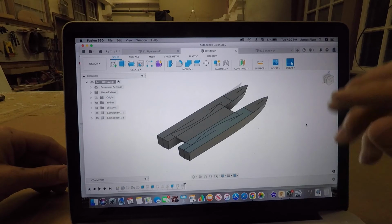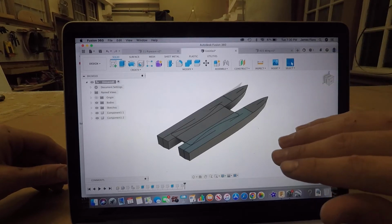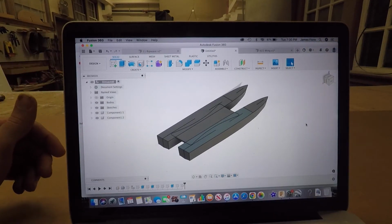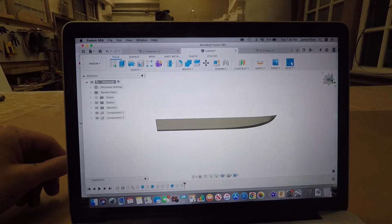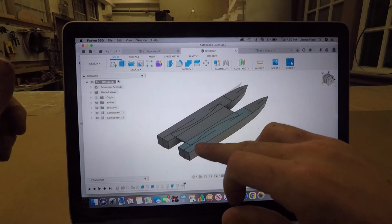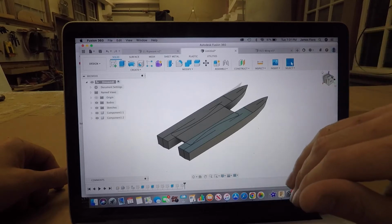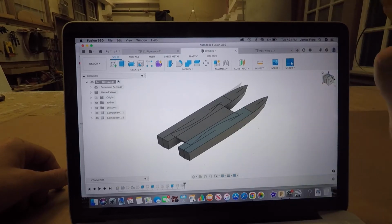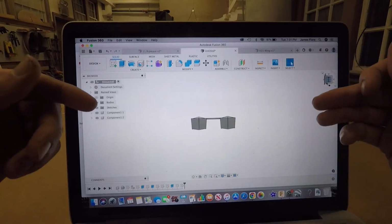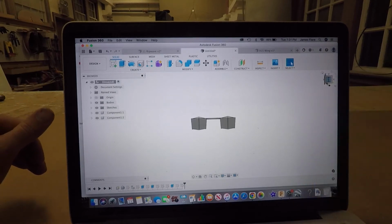But I keep returning to the idea, and I've sort of refined what I think the design is, and this is just a mock-up. This isn't the actual design. It's not faired perfectly at all. I just quickly put this together so I could see it in three-dimensional space, at least on the computer. Similar to the old style, except the deck piece, you can see that deck piece that is going to mount flush to the two hulls. And so it's three pieces now. There's no aluminum cross beams, so much more simplified, much more refined, at least right now it is, and in my head it is. More narrow with the beam, actually much more narrow with the beam. The wide beam was kind of an issue. It was great, nice and stable, but sort of an issue.